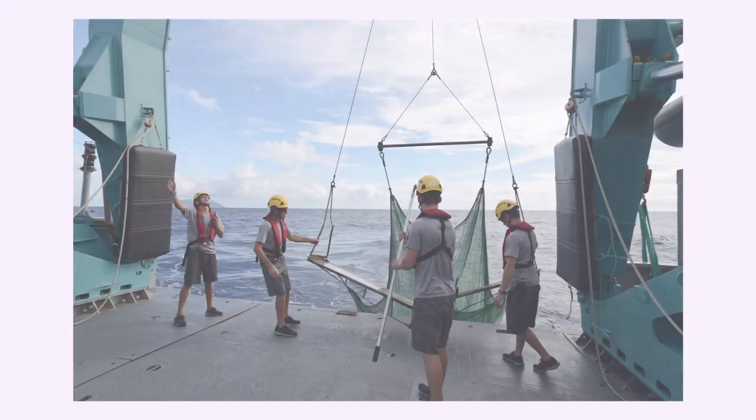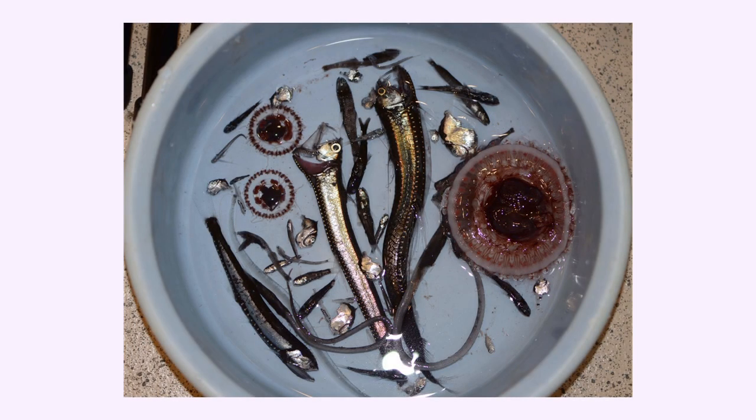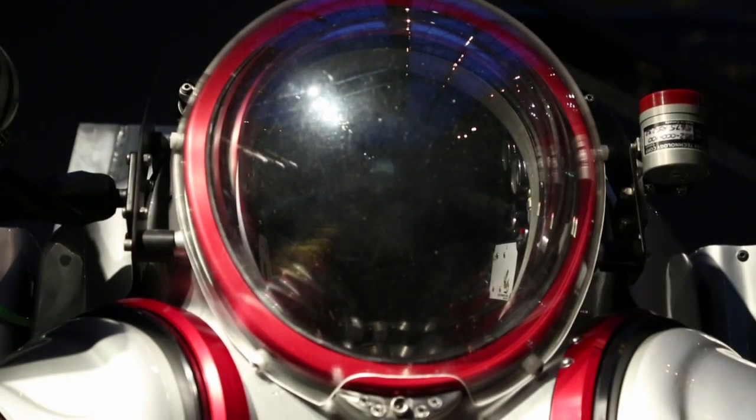We did both shallow and deep collecting. For shallow, we're here collecting fish for biofluorescence imaging on a shallow reef in the Solomon Islands — incredibly beautiful. For deeper fish, we use an Isaac's Kid midwater trawl that can go from 500 to 1,000 meters. It was tricky to operate the winch, but we got a lot of very cool fish. It's like a moment of discovery every time — everybody runs out to see what's in the cod end. Some fish, rarely, come up alive — like these lanternfish — and what's really tough is imaging them while still alive to study their flashing patterns.